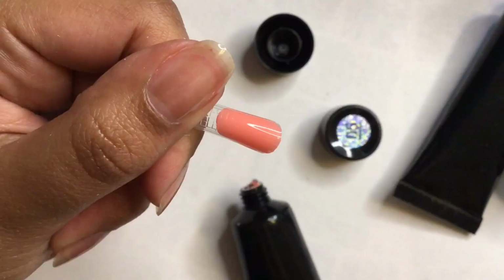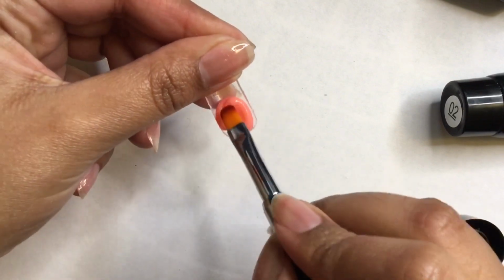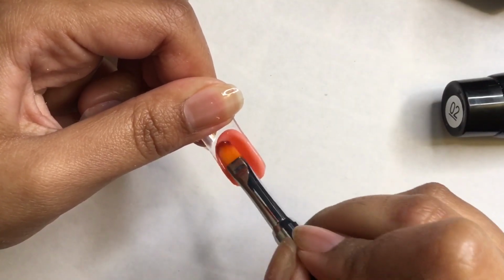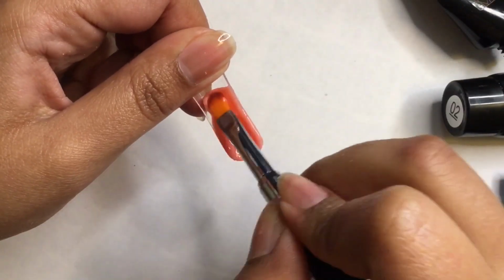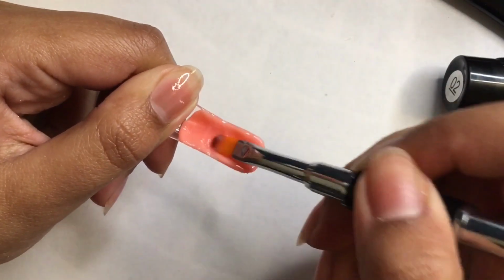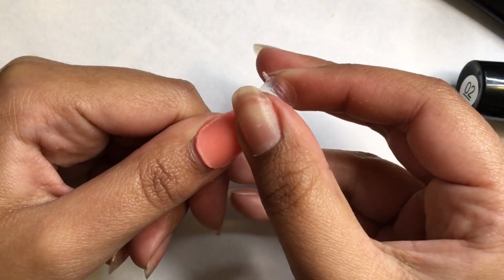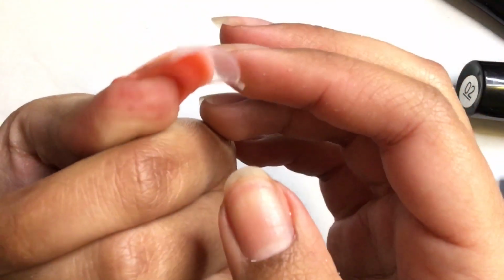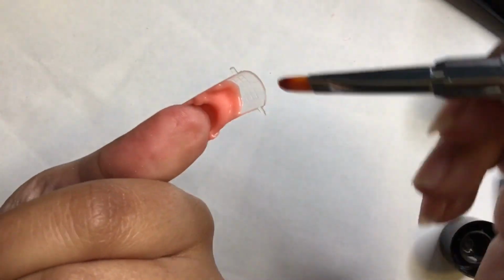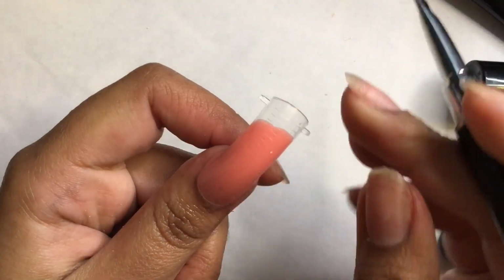All right, let's get started with my nails. I'm taking the coral color. Oh, and by the way, this is 15 milliliters. It's very small. And so far, this is very easy to work with. So now I'm just going to apply it. Slowly move it down towards the cuticle area. I'm going to have to clean up a bit. And now just clean underneath. Now I'm just going to cure that.